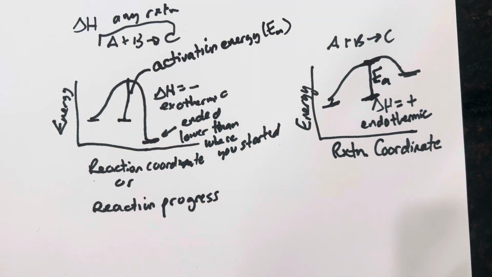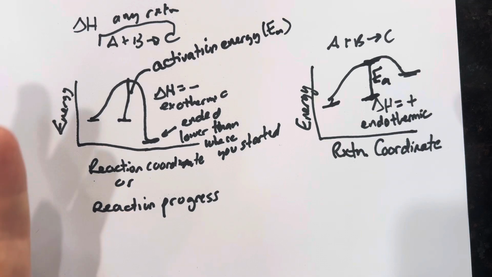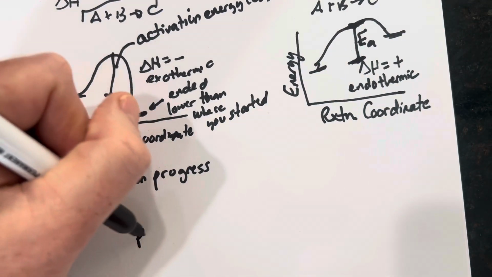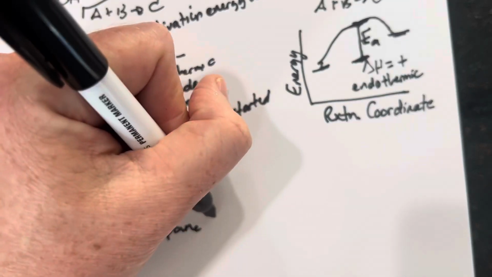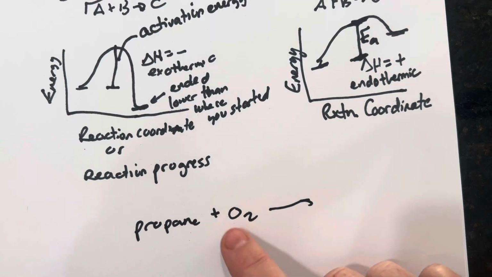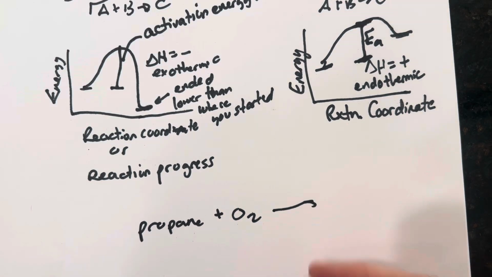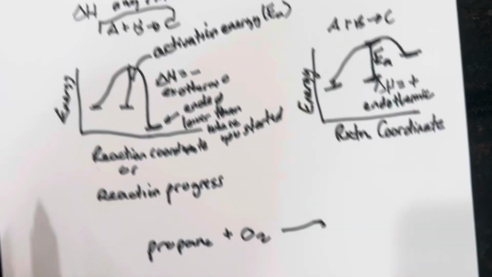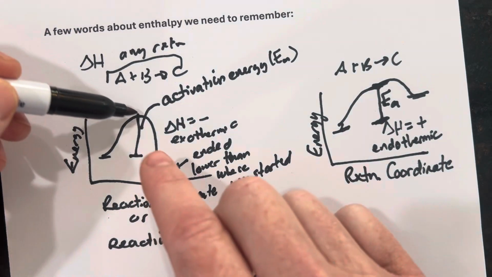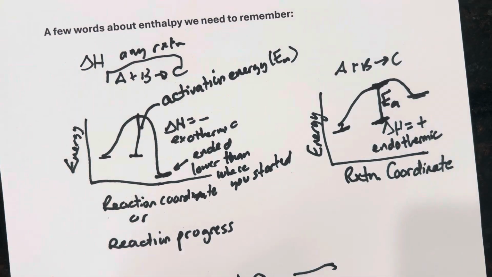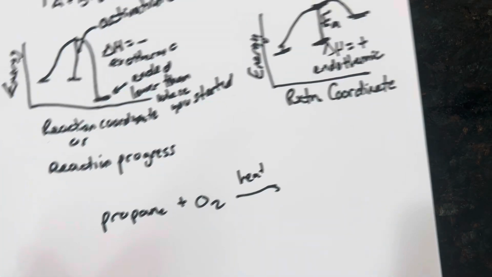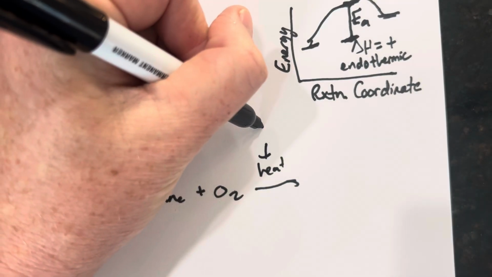So for example, let's say you want to start your barbecue fire and you have propane and you have oxygen, right? So you should technically have a fire, but you need to do something in order to get that fire going. What you need to do is add a spark, right? You need to add a certain amount of activation energy, so that allows the bonds to start breaking, and then it can start releasing heat. So it actually oftentimes requires a certain amount of heat in order for it to occur. Okay. So this would be considered the activation energy.